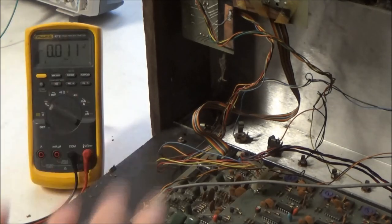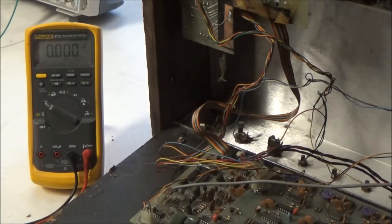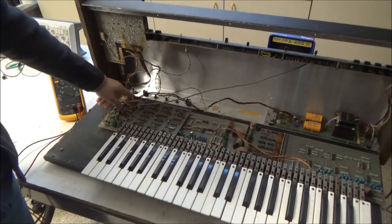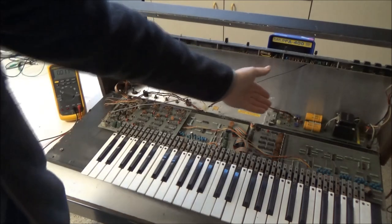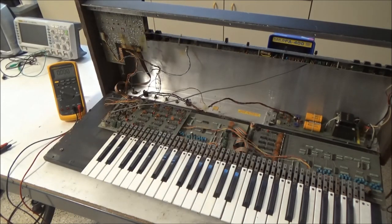So before we open the synthesizer, we saw the power light was on. So this would probably have been described as power's on, no sound. Now we've measured the power supply voltage, and we see that there's no volts. So at this point, it would be sold as power supply issue, probably an easy fix, right? Because we just measured the voltage coming out of the power supply and it's 0 volts. So it's a power supply issue. Look how small the power supply is there. It's got to be easy to fix. There's only a handful of parts, easy and cheap fix. You'll have this perfect ARP Omni probably for a cheap repair bill, right? No.